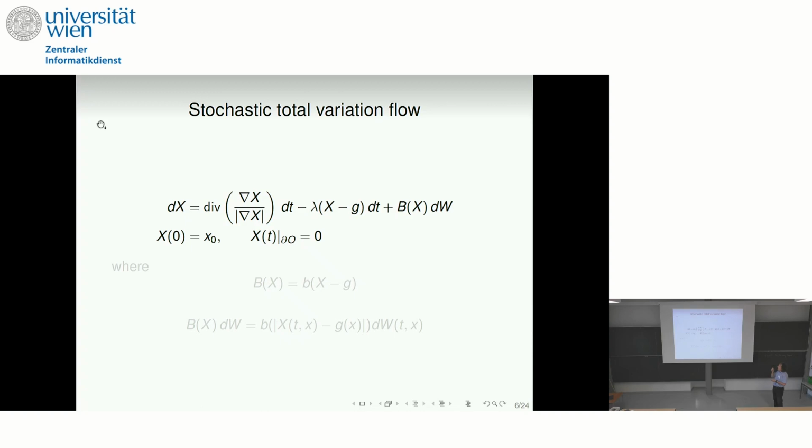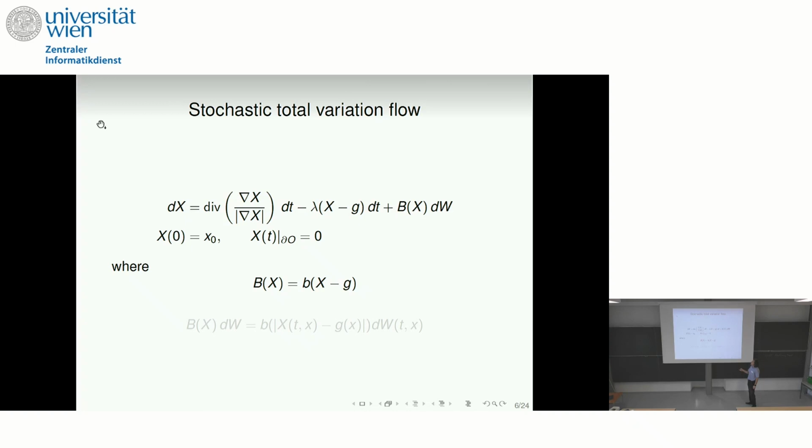And now, that was for deterministic motivation. Now this is SPDE, as we noticed, all of us. So we need some W somewhere. And this is where it comes in. So this is the drift, or the equation that we had on the slide before. This is the deterministic problem. And we know that this term is doing the averaging. This term is guaranteeing the solution to remain close to the noisy image or the input data. And our motivation is to make it even better by adding this term here. And I will explain how we were thinking to do it.